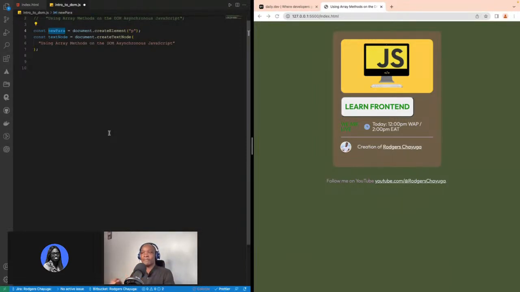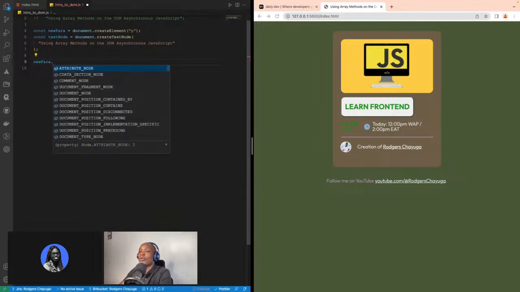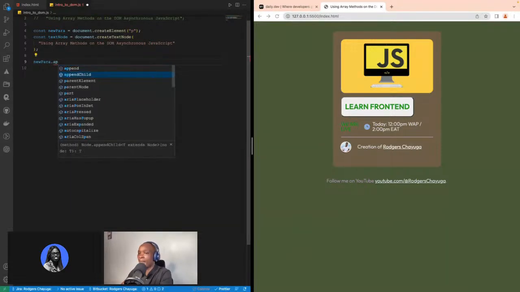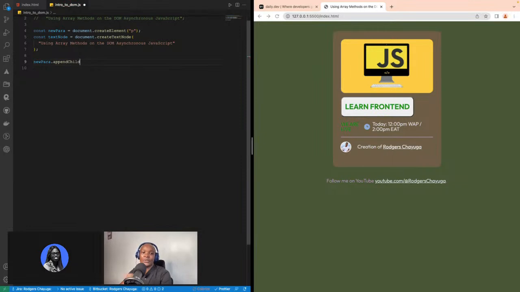How are we going to do that? We are going to say the variable called newParam, which you already created, dot, we are going to appendChild. So the newParam is the child. Now we are appending it. Where are we appending it? We are appending it.